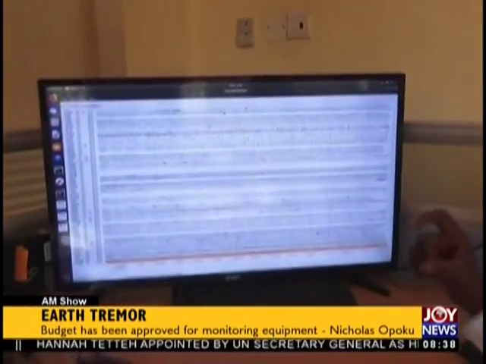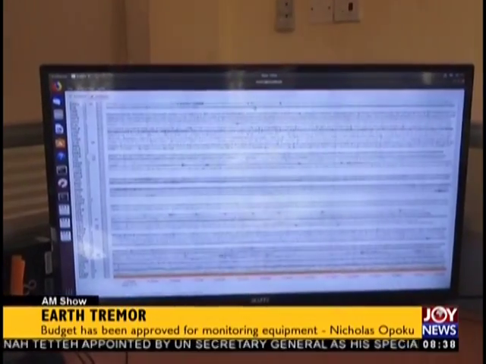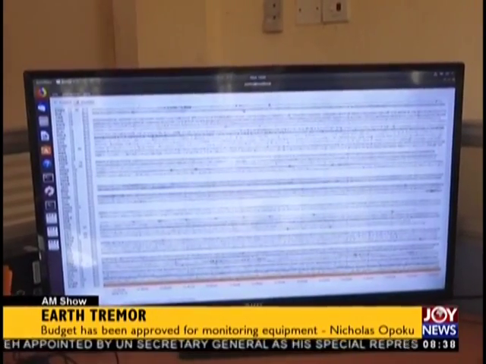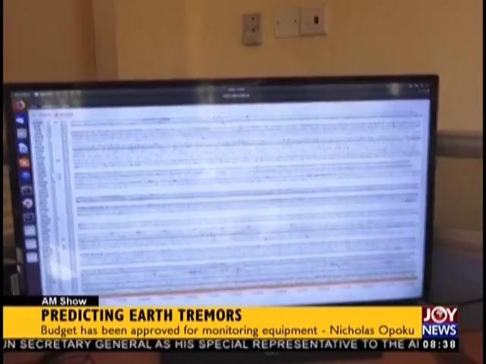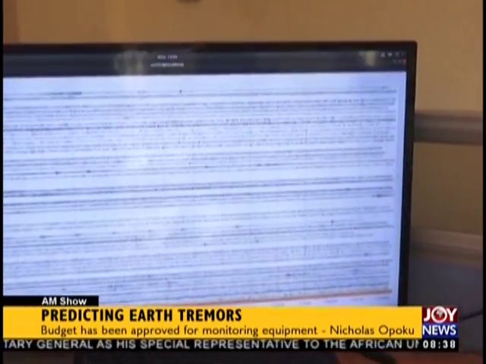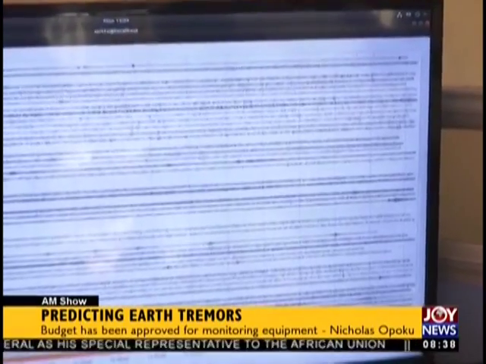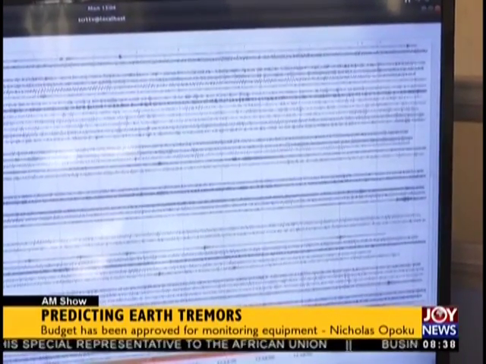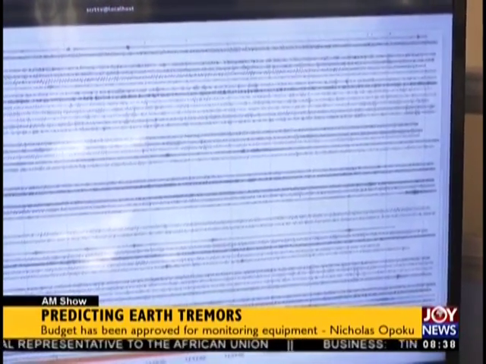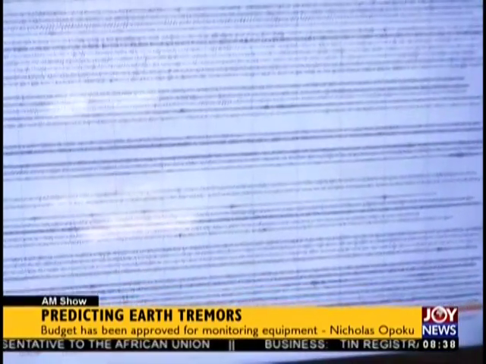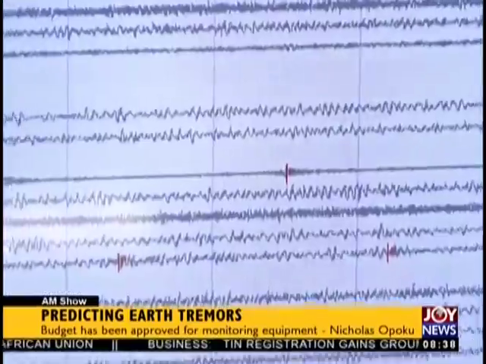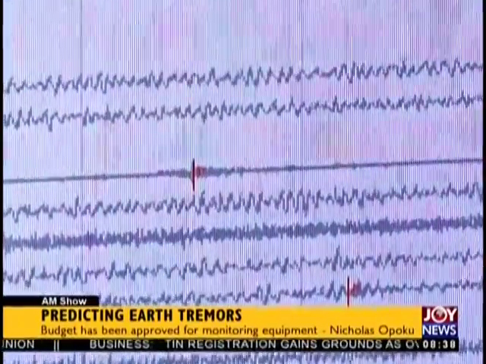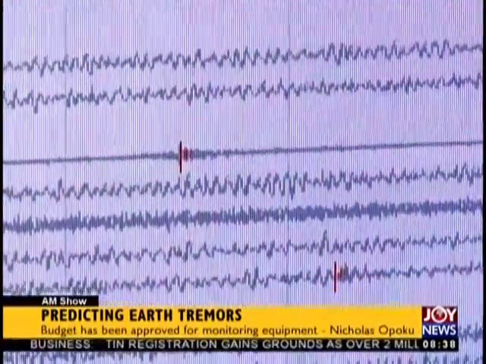But if you take them one after the other and zoom into it, you will see the waves clearly. The computer is able to see it clearly, but here you might not see it properly. So it is always picking where we have unusual amplitude, then it will analyze it and associate it with an earthquake and give you where that particular earthquake occurred and the magnitude of the earthquake. Then it will display it for us.